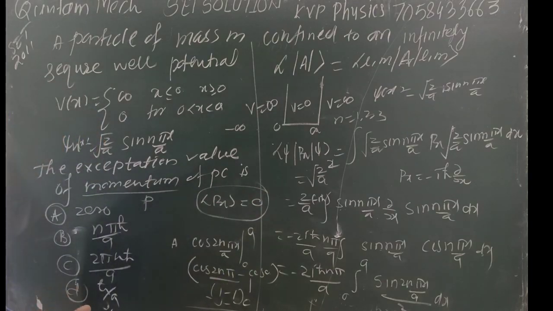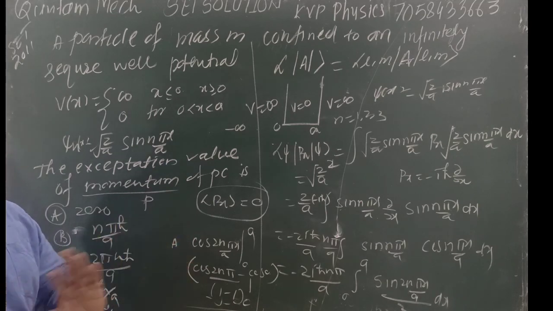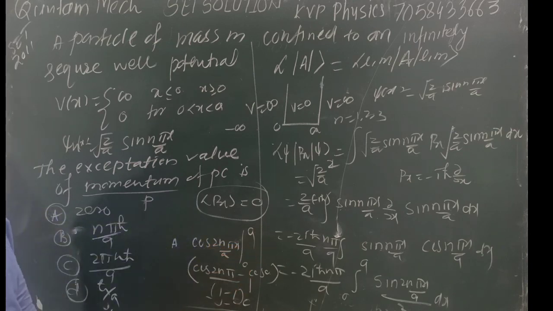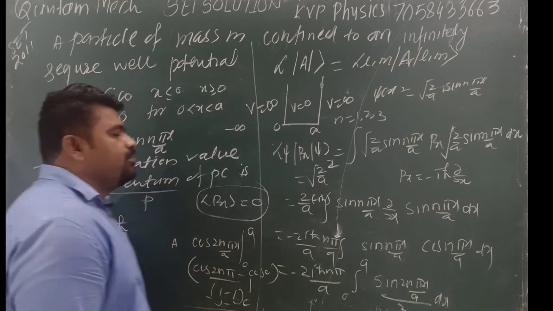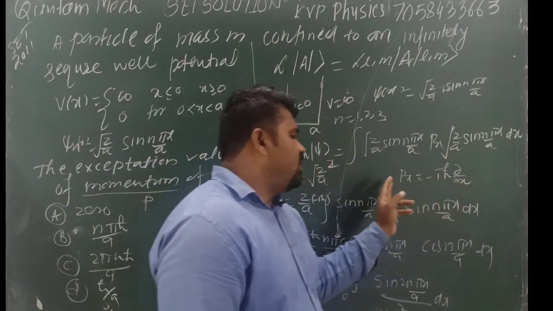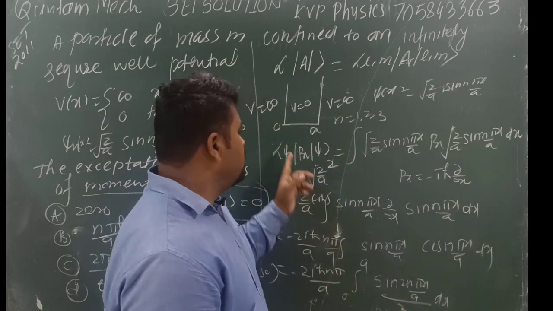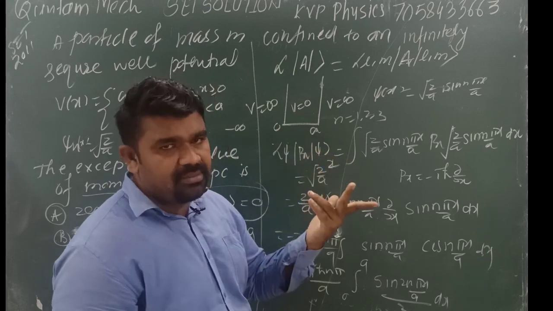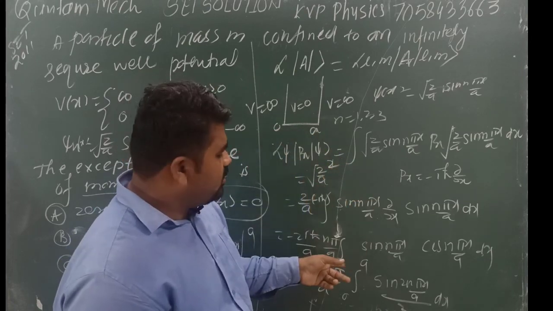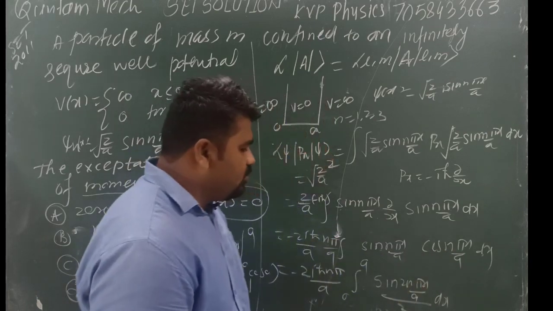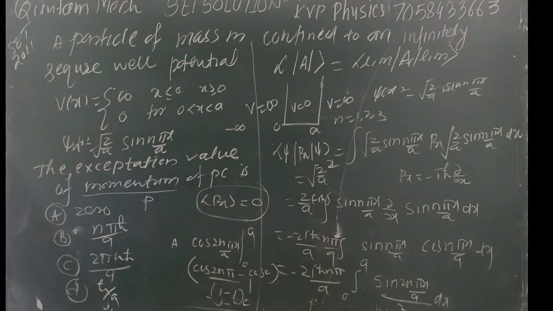But sometimes they ask what is the expectation of px square? Px square is not equal to 0, while the expectation of px is equal to 0. Getting it? Any problem? The expectation of px is psi star px psi, and the momentum operator px is minus i h cross dab upon dab x, with minus i h cross taken common out. What is the limit? 0 to a. Sometimes they ask minus a by 2 to plus a by 2; at that time write minus a by 2 to plus a by 2. Here sin theta cos theta can be written as sin(2 n pi x upon a), and the derivative becomes cos. Limit 0 to a. Substituting this value in the equation, we get the answer equal to 0.